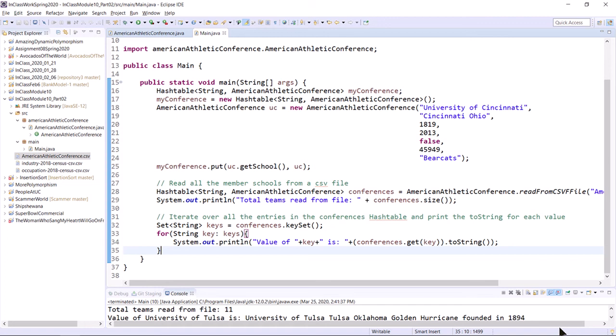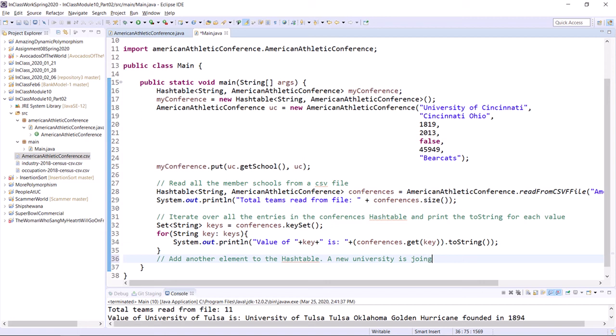The next thing I'd like you to do is, let's say, add another element to the hash table. Let's see, a new university is joining the conference. It will be Claremont College. It is in Batavia, Ohio.